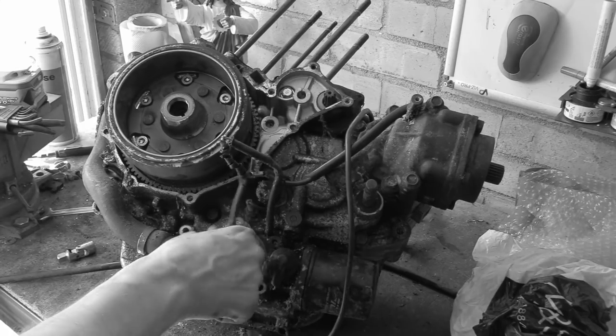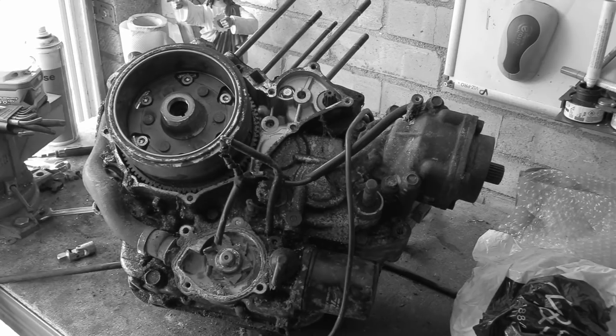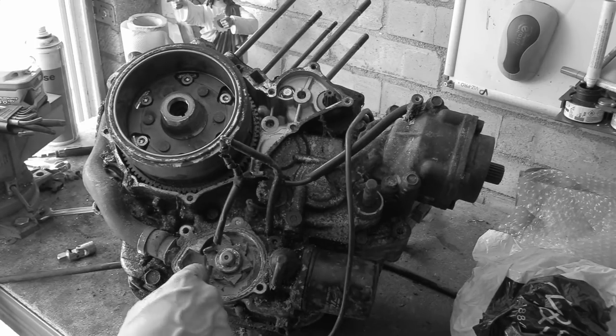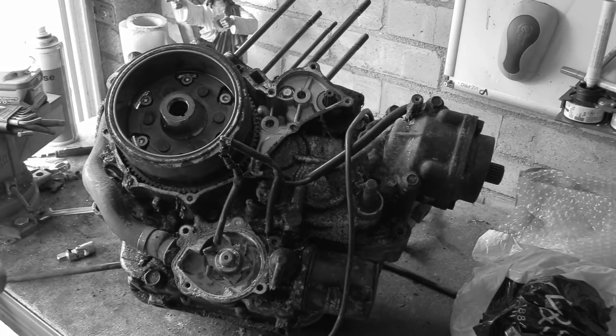But our pump still works. Rotates at least, let's put it that way. And there's loads of stuff in here. Shells, bits of snail, bit of all sorts. Anyway, let's get this flywheel off.